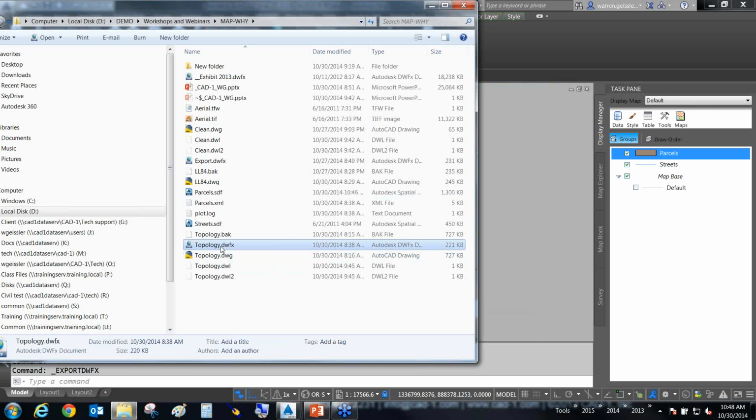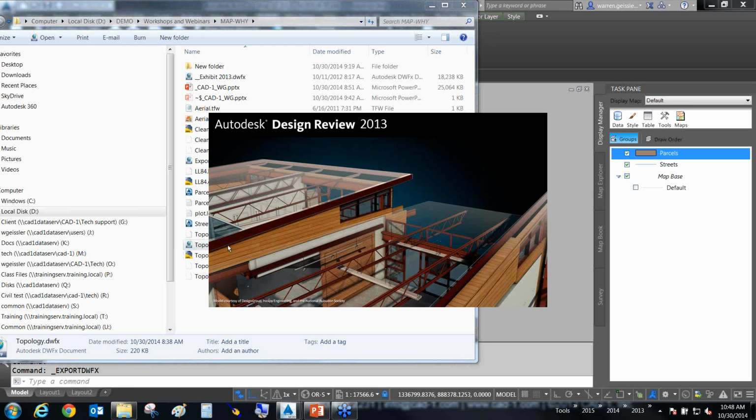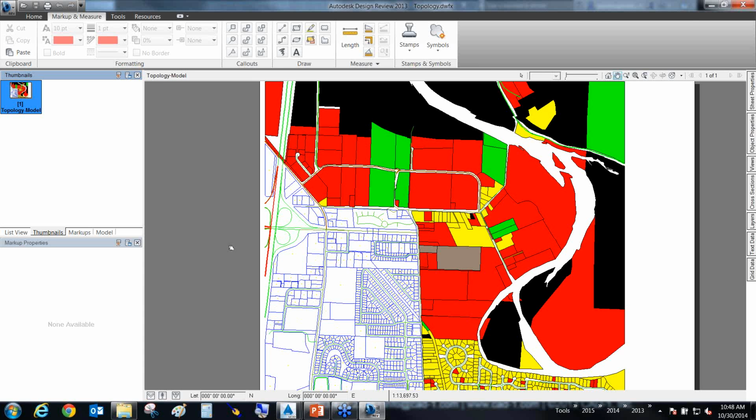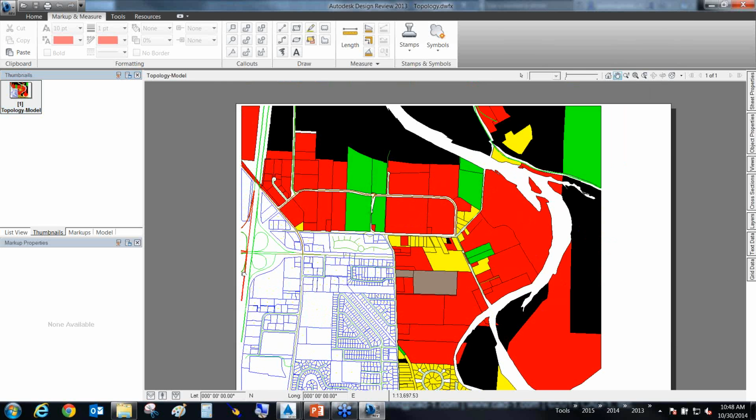It's a DWF. Notice the file size of that DWF, everybody, 221 kilobytes. My email address is bigger than that. That's right. All you've got to do is email that to somebody, have them download the free viewer. This is one sample that I did earlier where I color-coded everything. I've got my AutoCAD line work in there. I've got all of this GIS line work in there. They've got the free viewer, or they can do this via the web using Autodesk 360 with their viewing tool. Again, free. Nobody's charging me anything. And they can print this, and this is great.